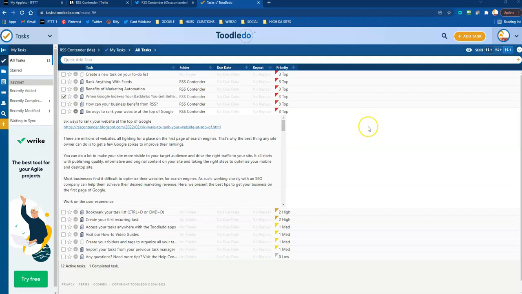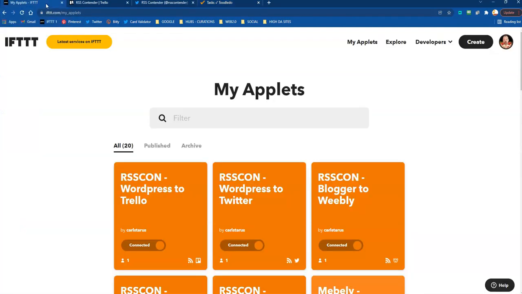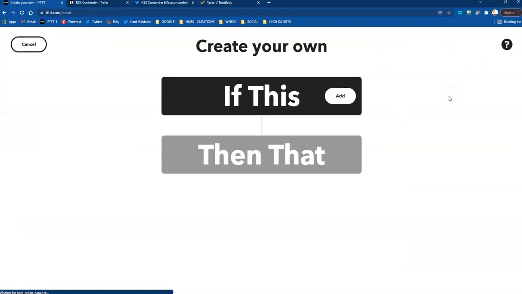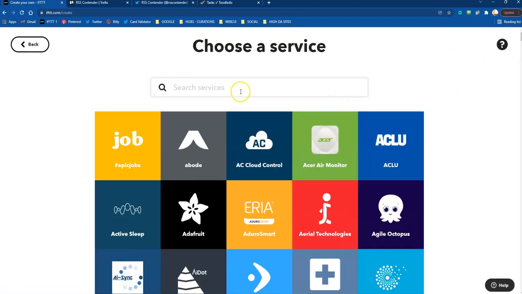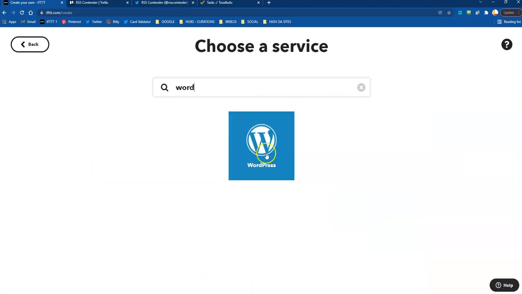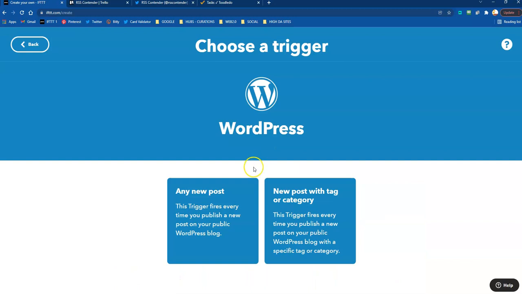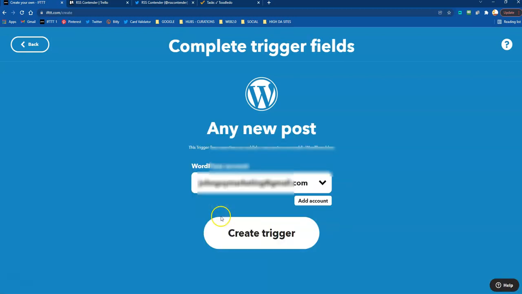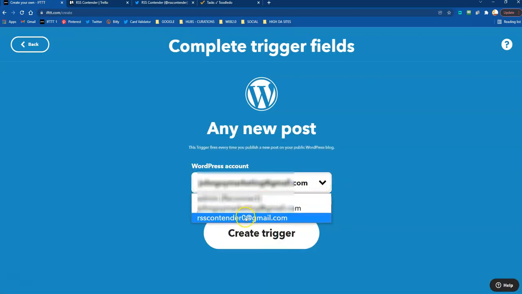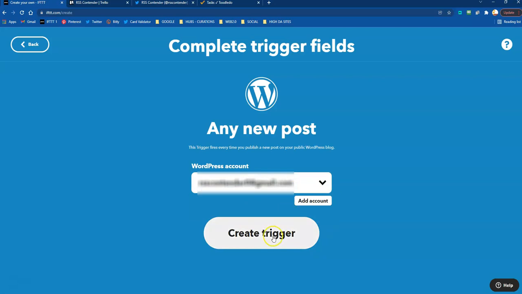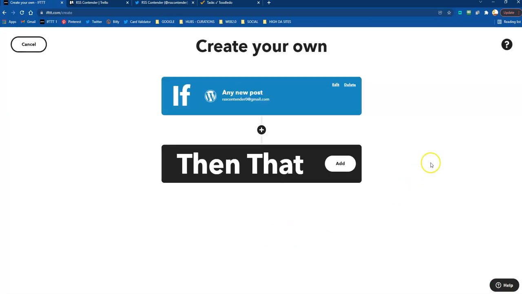Okay, so the last one we're going to connect is WordPress to Toodledo tasks. If there's a post on WordPress, any new post under this account, that's going to be a trigger.